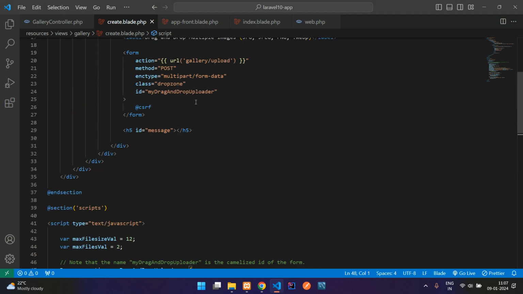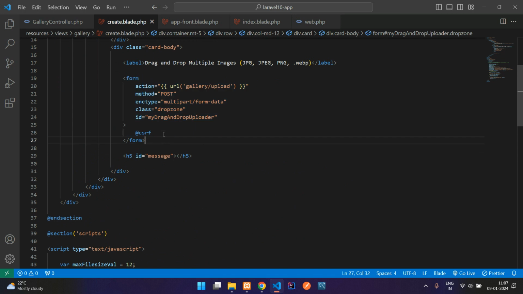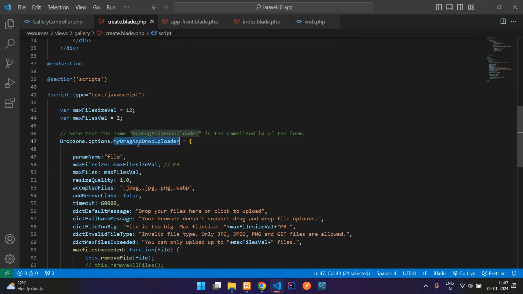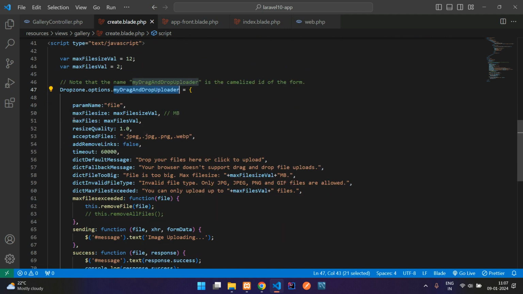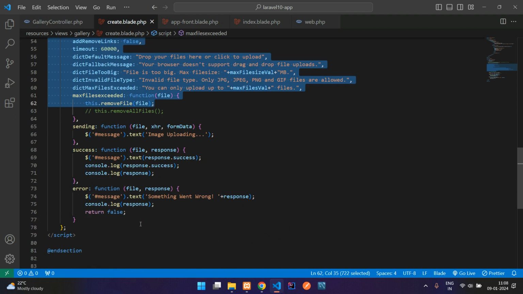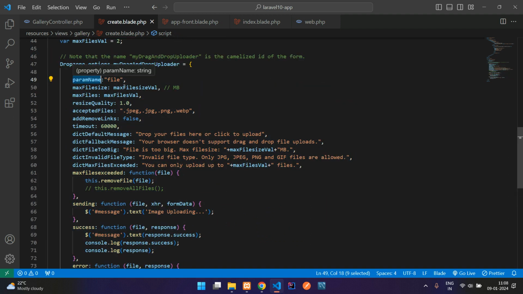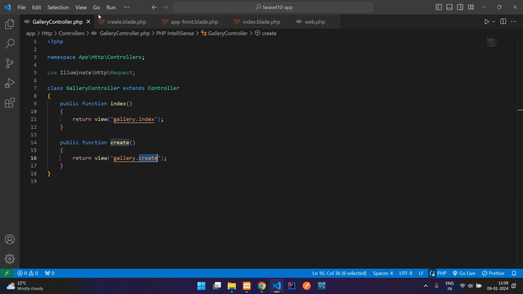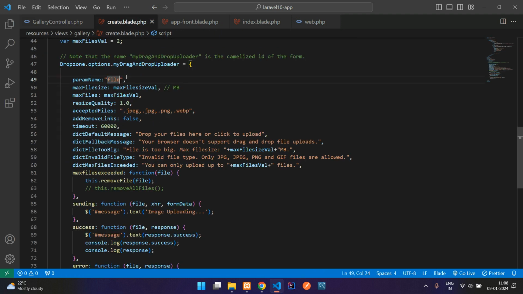So first step, you have to check in this form tag you have added one ID. Okay, and inside this ID you have given some value. So this value you have to append here. Okay, so Dropzone options with that ID. So on that ID you have to mention all these fields. So guys, I will explain all these fields in a very simple way. The param name is nothing but the input type's name attribute, equal to file, or if you want to keep something different like image, you can keep image or my image, my data, something. Okay, which will be accessed in the controller part to upload the image. Let me keep it as file itself.